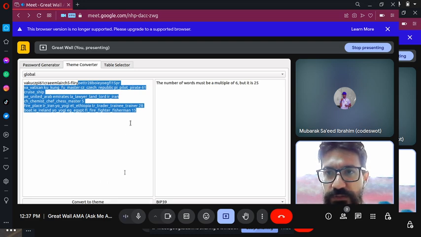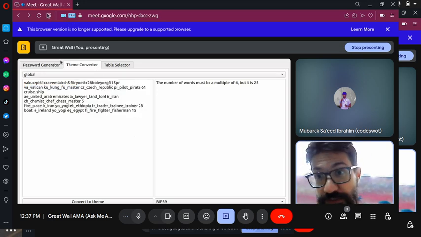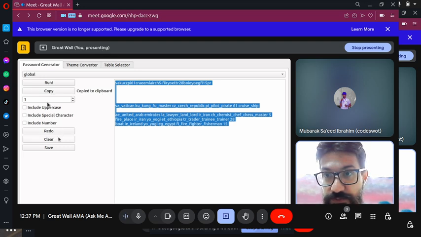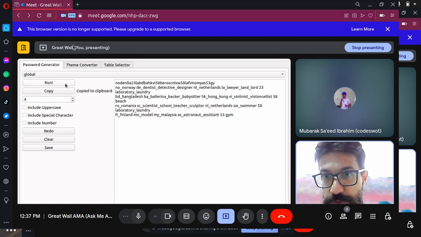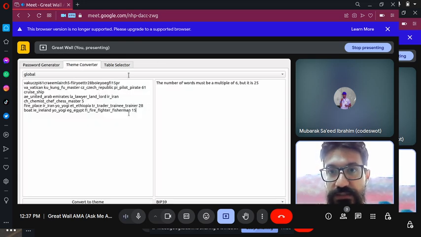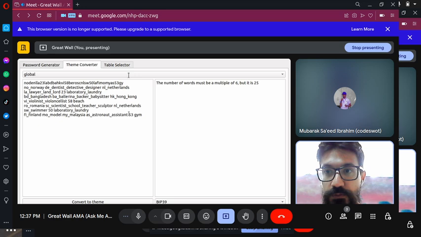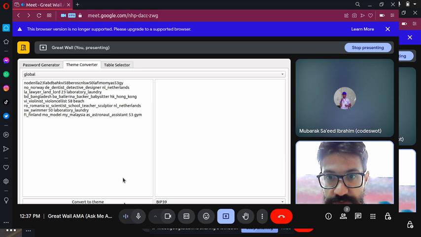Okay, so something went wrong. Yeah, at least it didn't crash, right? It flagged an error. Let us try to recreate the input again. Okay, so clear here. Let us run it. Multiple of 6, it should be like that. Yeah, multiple of 6. An error occurred, maybe we accidentally cut one word. Okay, let us try again. Okay, convert. Yeah, okay, convert.